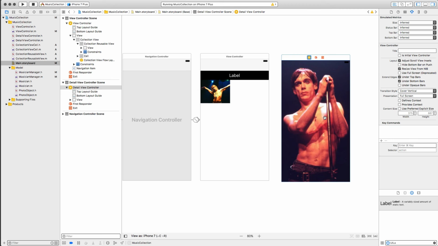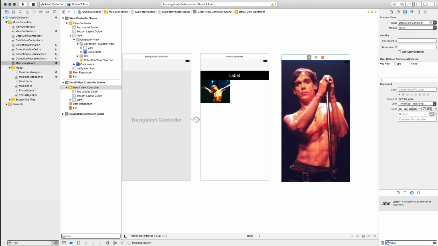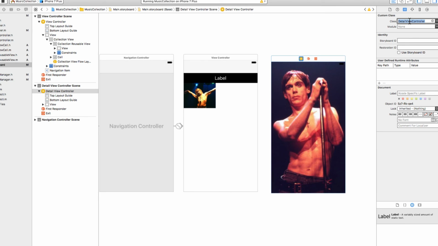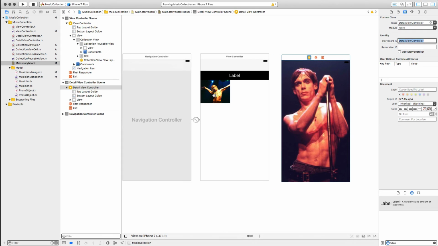So to do that, its view controller is set in the identity inspector here, but what we need is a storyboard ID, which you can see is right there. And I'm just going to use this name, detail view controller, for the storyboard ID. Okay, so I need the storyboard ID.